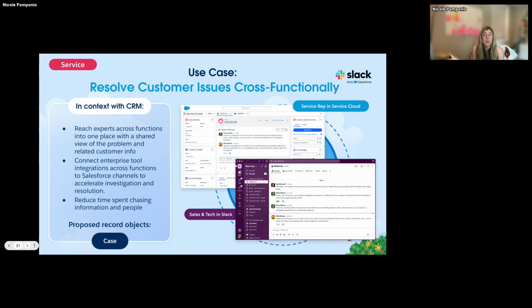But being able to swarm a case potentially, right? I need to resolve this customer's priority one incident issue faster. Who can I pull in? Let me create a swarm channel. Let me make sure I can get IT, whoever else might need to be involved in there. Maybe even their sales rep, if they have a tendency to reach out to sales to escalate, I can just pull them right in as part of that conversation so they can see what's happening with real-time updates. But again, pulling people into a channel, having them already be in that channel if that dedicated channel is set up, and then giving them information to make quick informed actions is another way to look at Salesforce channels.